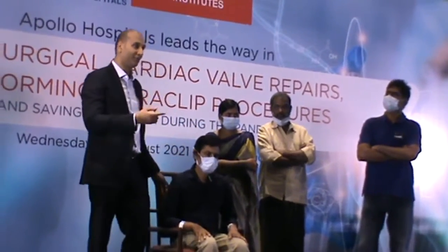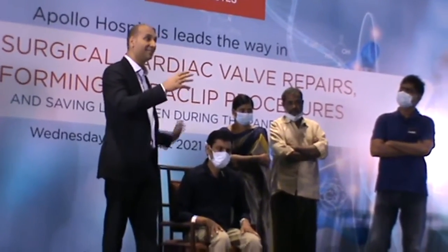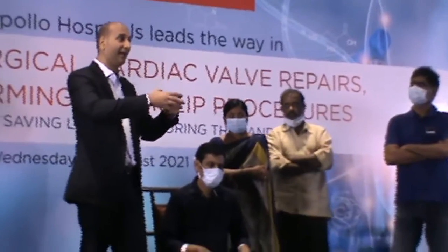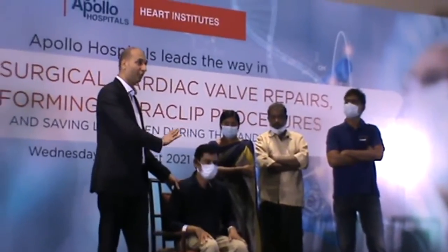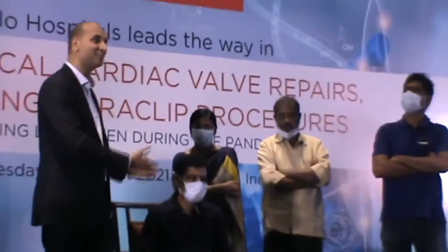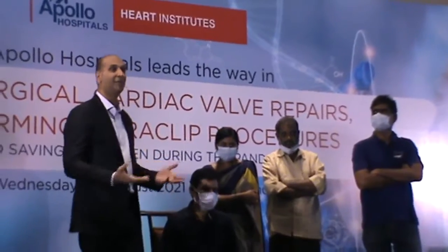So he had a bit of both. He had a tear in the valve leaflet. Because it was ignored over a long time, the tear enlarged. The heart, as it enlarged, the leak increased. So it is a vicious cycle. The leak enlarged the heart, the enlarged heart increased the leak, until he got very sick. Now, initially when we attempted him, it was just a bridge to fix him till he gets a heart. But by God's grace, looking at how well he's improved, it's only 5 days since he has spent 90 days in hospitals and ventilators, and he's able to walk to us. Right? So that is how incredible this therapy is.